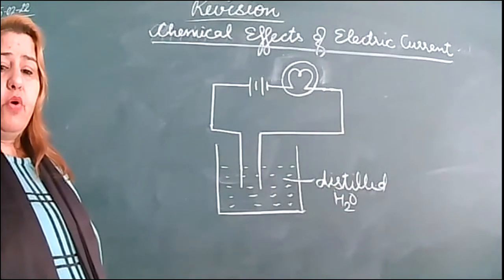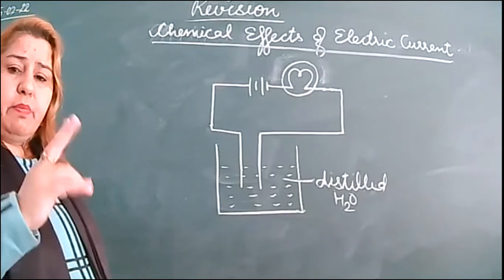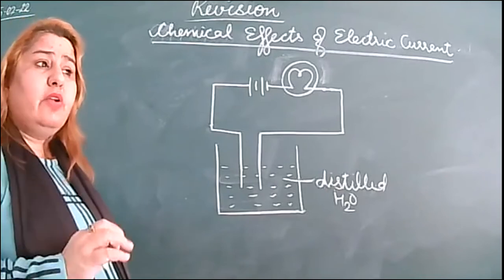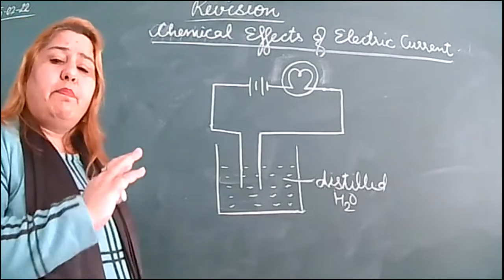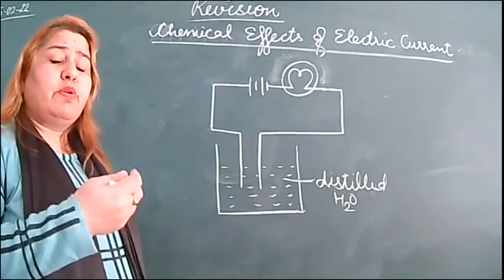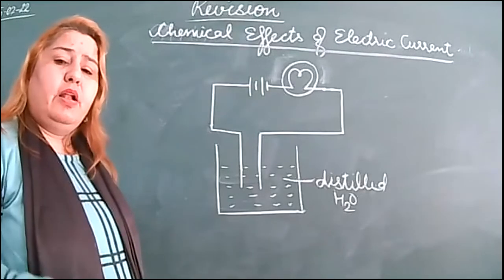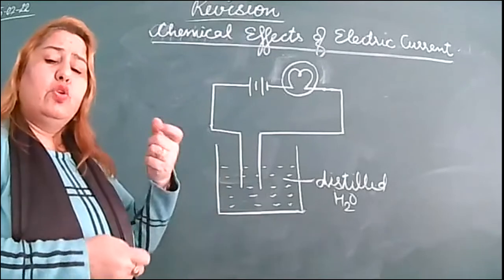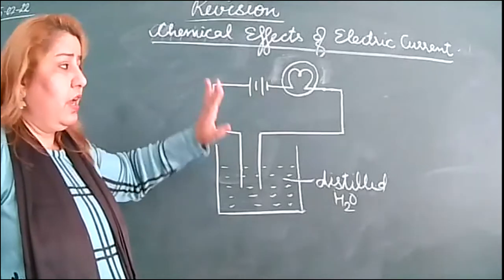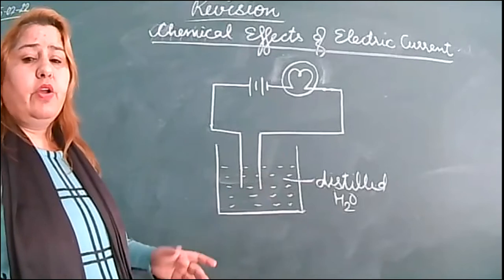Is it clear or any doubt to anyone? How we will write it down: first we will touch the bare ends of the wire, then we will put them into the beaker, so that it is clear that the apparatus is absolutely okay. Otherwise, we are having a different condition. Might be the bulb fuse, that's why it's not working, or a loose connection. To check the connection and the bulb, we have to touch the bare ends to see if it is okay or not. If the bulb glows, that means it is absolutely okay. After that, we will put it in the beaker and observe whether the bulb is glowing or not.